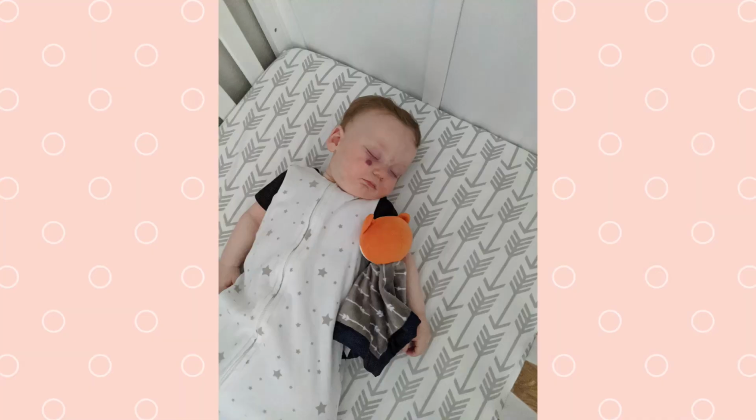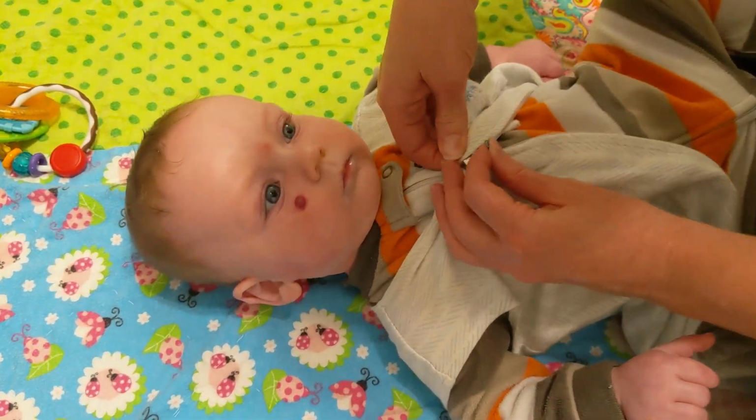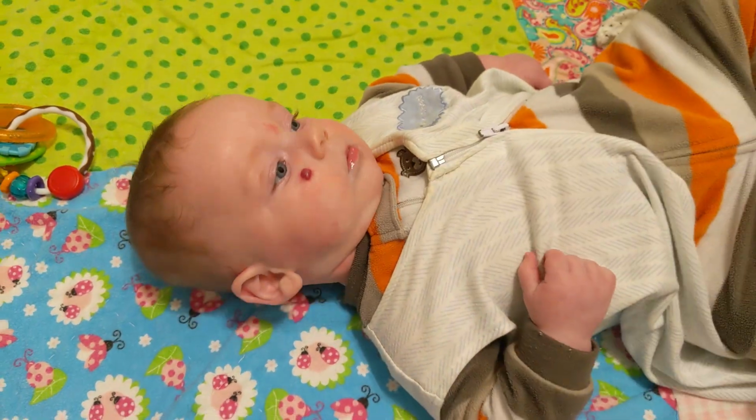And because your baby's wearing this, you can have a bunch of extra space down where the feet go. So this means that one size is going to fit your baby for months at a time, and you don't have to keep buying the next size up very quickly because they do fit for so long. And they come in a bunch of different levels of thickness, everything from your baby basically wearing a sheet if it's really hot out, to a blanket, to a heavier comforter equivalent. Cannot recommend sleep sacks enough.